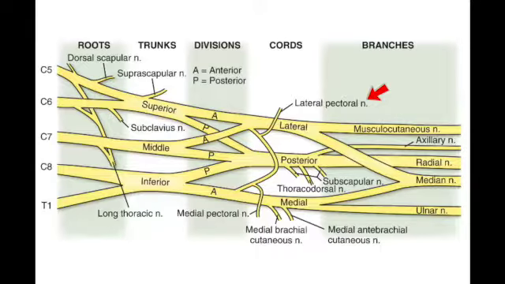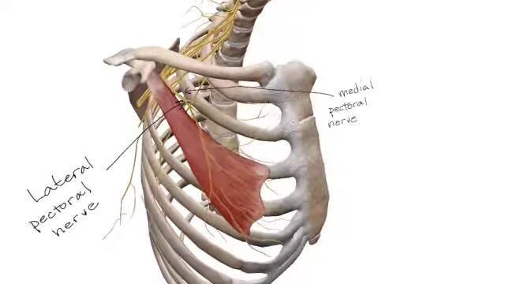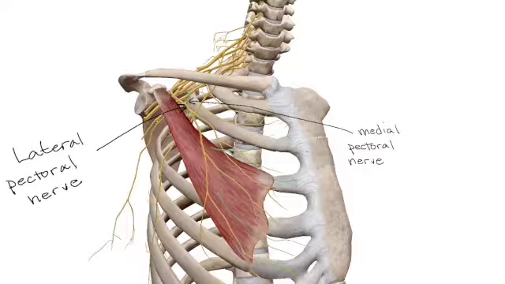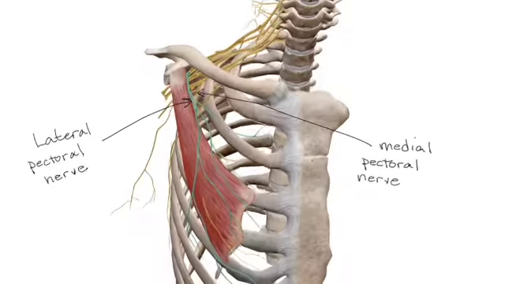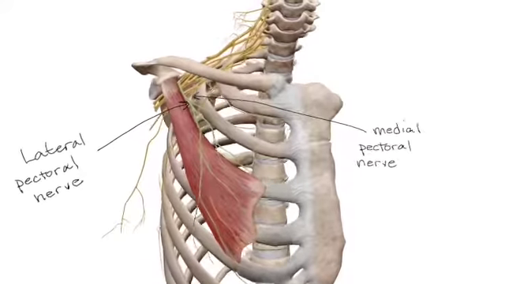The lateral pectoral nerve. This arises from the lateral cord at almost the same level as the medial pectoral nerve. The lateral pectoral nerves give a branch that anastomoses with similar branches from the medial pectoral nerve. The deep branches of the lateral pectoral nerve reach the pectoralis minor muscle, and some of them perforate this muscle to innervate the pectoralis major.